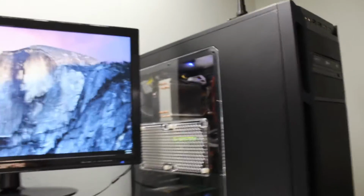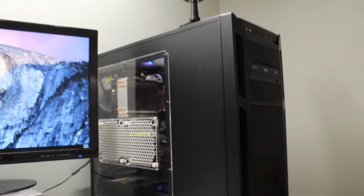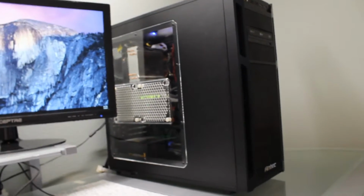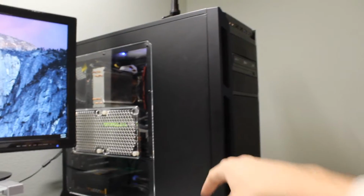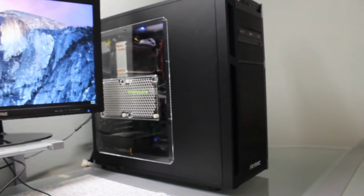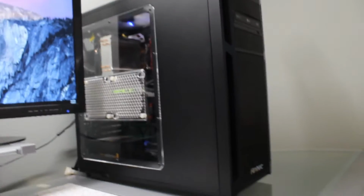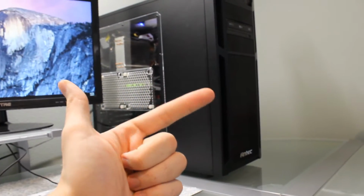Believe it or not, I built this PC 4 years ago, freshman year, like I was saying before, except I did change some stuff. So the case is the Antec 1100 case. I've had this case for 4 years, 5 years, ever since I built this PC. The only things that I haven't changed about this PC are the power supply, the SSD, hard drive.